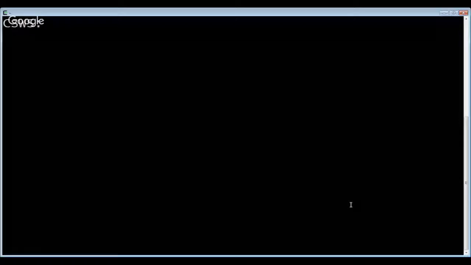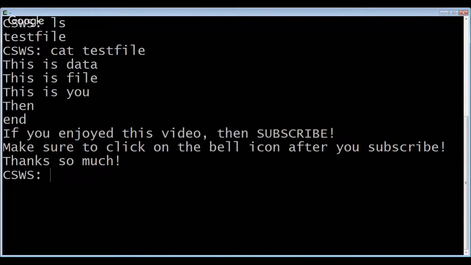All right, here's the terminal. There it is. So here we're going to do an ls in this directory. Here's the directory. We've got a single file in the directory, and we can display the contents of that file with the cat command. Tab it out, and there you go. So that's what's in the file.